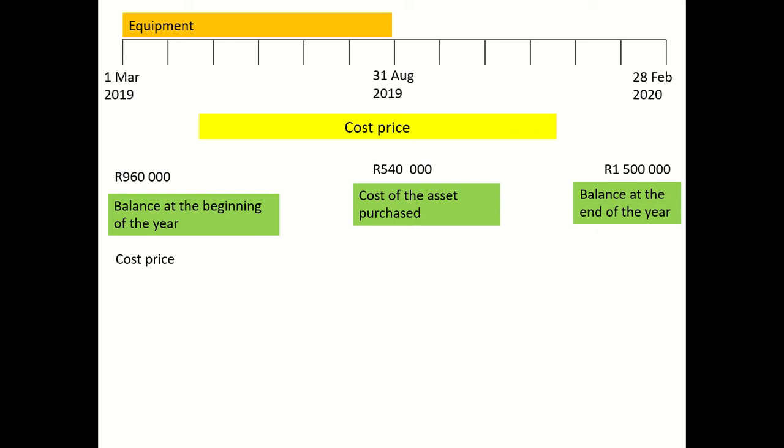Okay. Now, the cost price at the beginning of the year will be 960,000. Accumulated depreciation of equipment at the beginning of the year was 900,000, meaning that the carrying value of this equipment will be 60,000. Question is, why do I need this carrying value when depreciation on equipment is calculated on cost price?